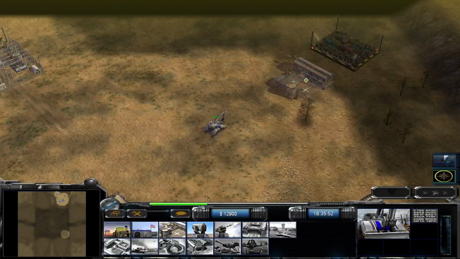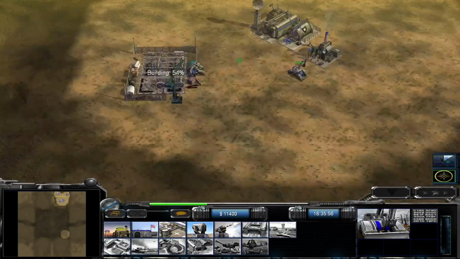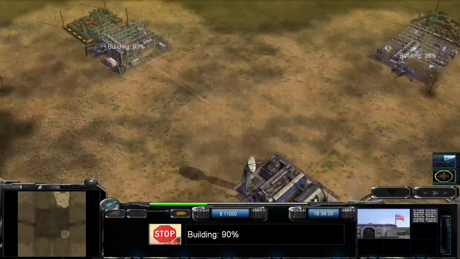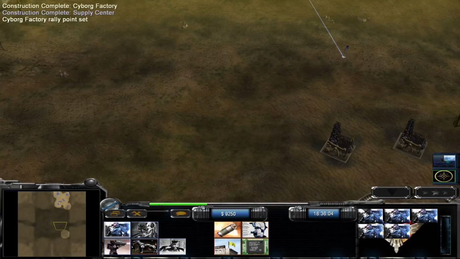Waypoint marked. Initiating construction. How can this program unit be of service? Construction protocols online. What task should this unit fulfill? Work complete. Construction program fulfilled. Protocols. Waiting for new instructions.